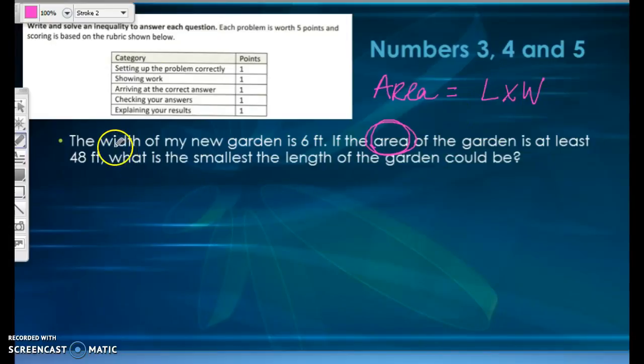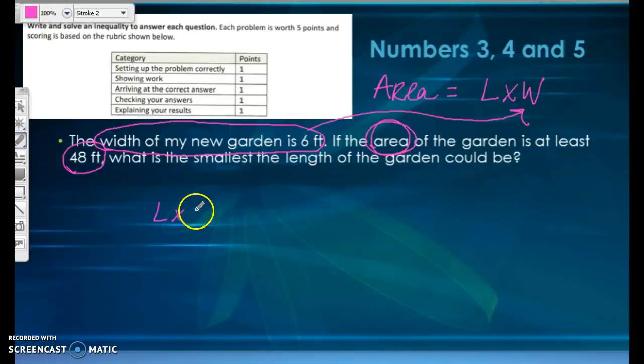And they're telling us one of the things. They're telling us width, so we've got that part down. So that could go into our equation, right? Width. And they're also telling us that the area is 48 feet. So let's set up our equation. We don't know the length because they didn't tell us that, but we do know the width. So we could say length times 6, right? Because they said that the width is 6, equals the area, which is 48 feet, right? So I'm just plugging this into the equation of area. Area equals length times width. There you go. They told us area. They told us width. Okay?